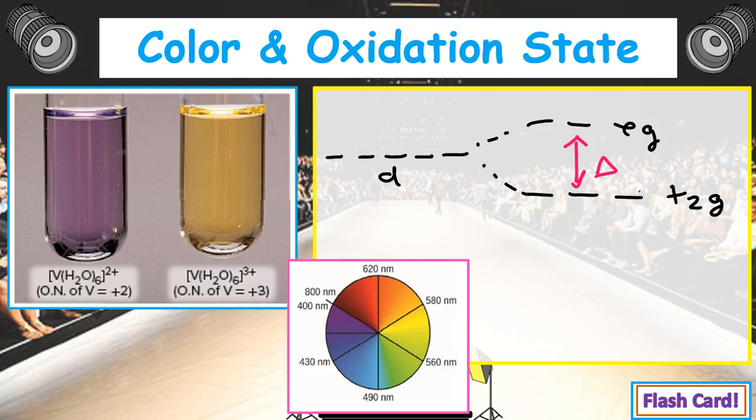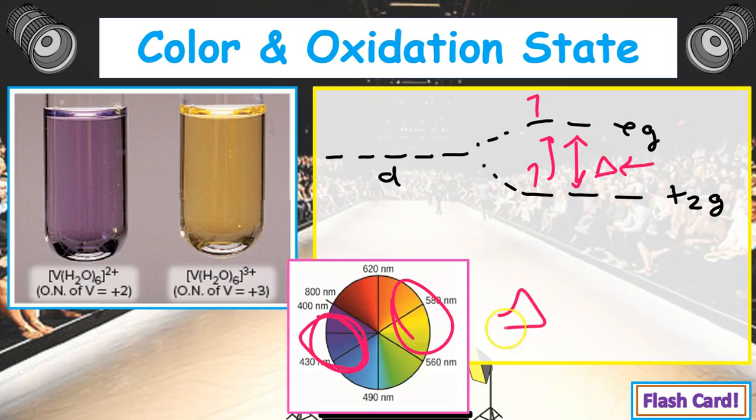So when a complex ion absorbs a photon of light energy, when that electron goes from a low energy state up into a higher energy state, it's going to be based on this splitting energy that we see here. If it's a very large splitting energy, it's going to have the ability to absorb higher energy color. And of course, if it's very low energy or a small crystal field splitting, then it's going to have the ability to absorb low energy colors.